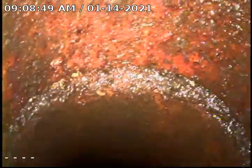Okay, we've cabled the sewer out to 100 feet. We were trying to get the counter to come on our camera. As you see, it's not displaying at this point. We did hit several spots, starting at about 45 to 50 feet out.